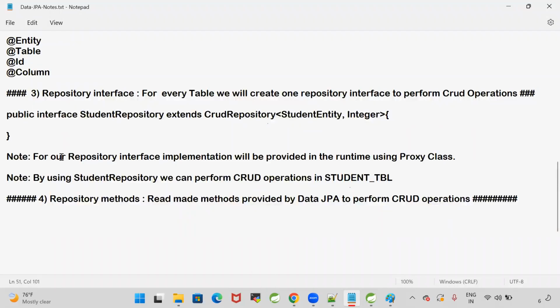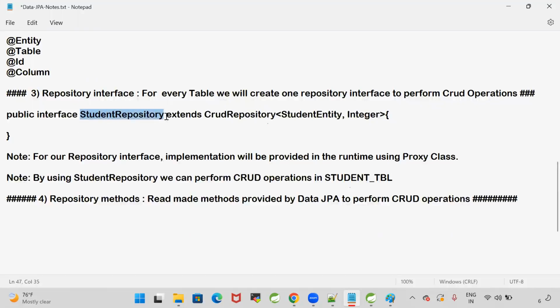You no need to create the implementation also. You just need to create the interface by extending from CRUD repository, and you call the methods which are provided by that interface.